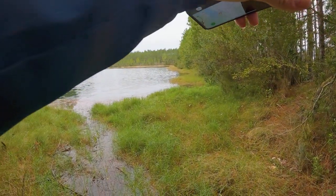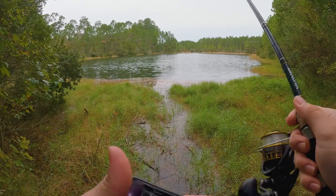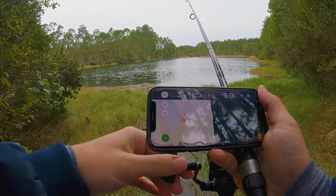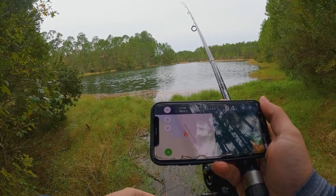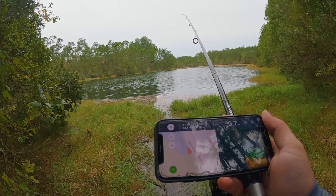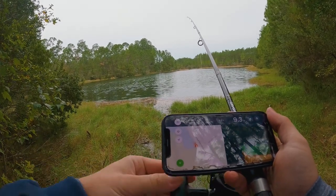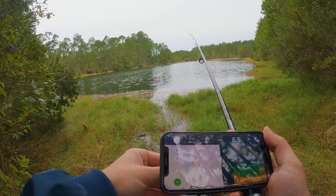So the first thing we're gonna do is just cast our sonar out here, right towards the middle. All right. Oh my goodness, right off the cuff, we're marking stuff. Wow, a lot of vegetation on that bottom. We're looking at about 10 feet of water. Don't worry if you guys can't see my screen, I'm gonna throw it up.